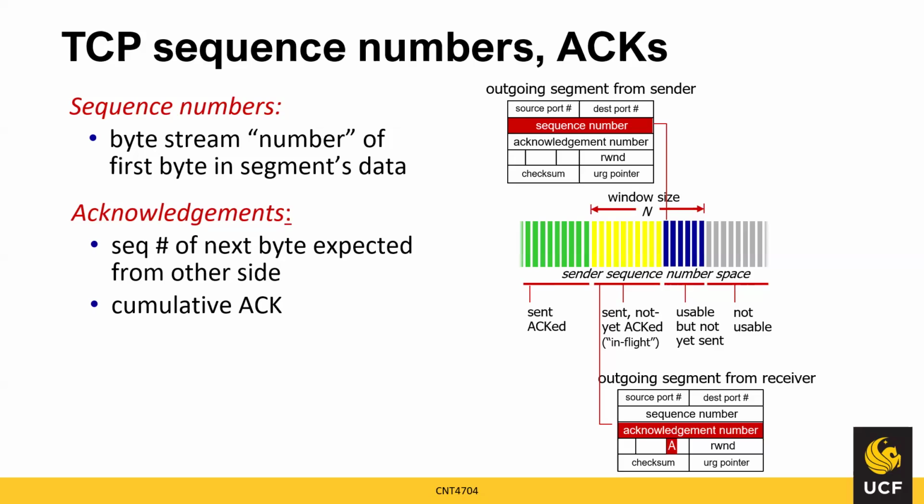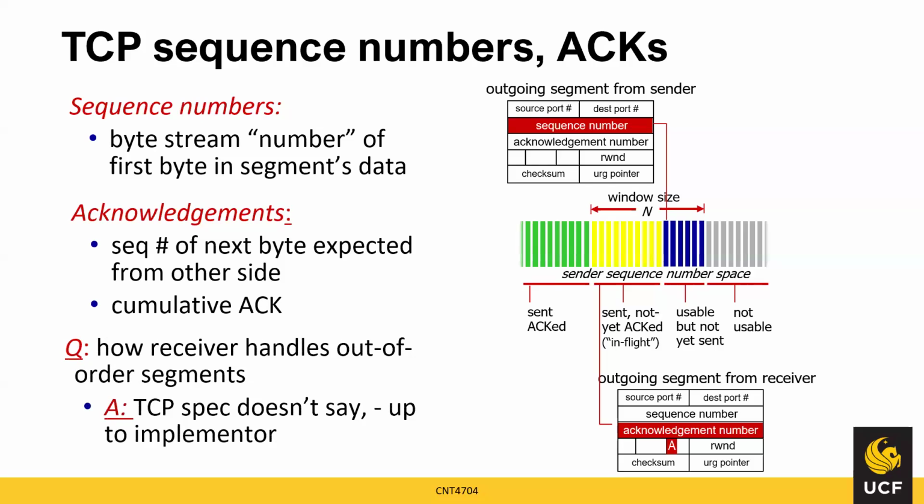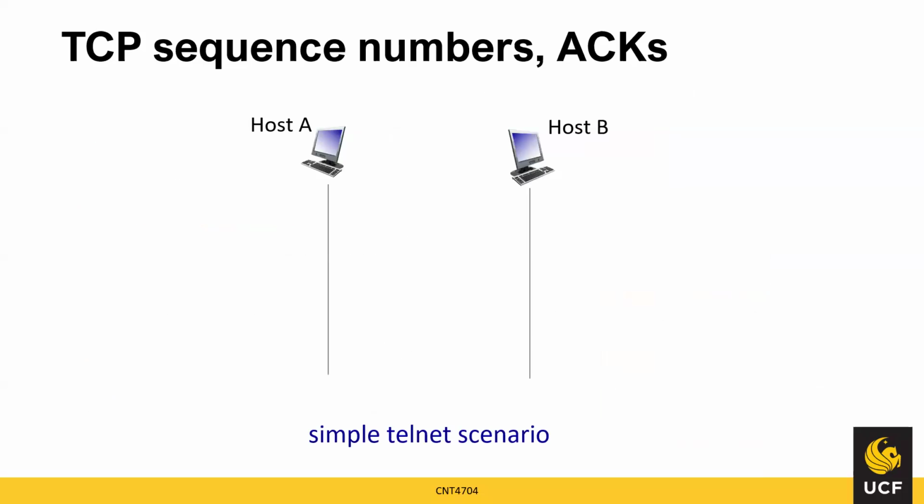A common question here is, what if segments arrive out of order? What happens if those specific segments that we are sending arrive out of order? The TCP specification doesn't really define a single rule for that. It is up to the implementer, the application developer itself. So some systems may buffer the out-of-order data, others may discard it and wait for a retransmission. That depends on the selective repeat or the go-back-N process. So we have dealt with that and we've seen the two ways to deal with it.